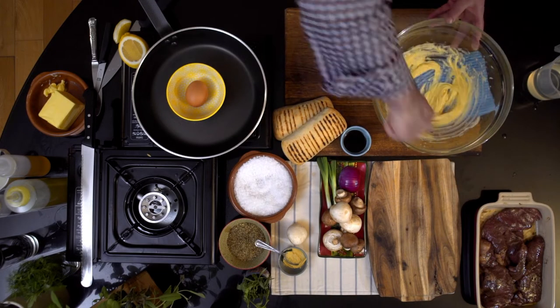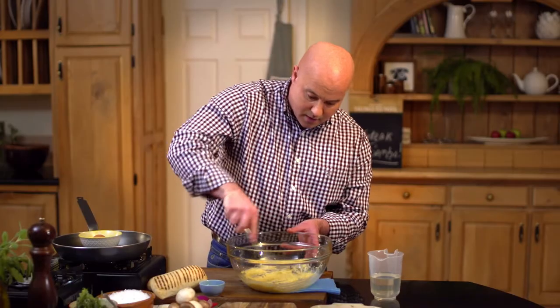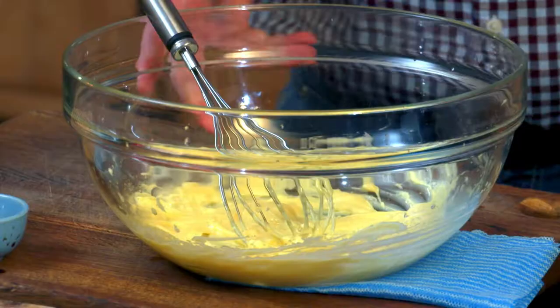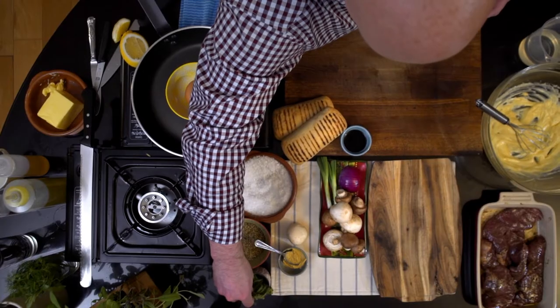And that is your very simple, basic mayonnaise. Now, if I was cooking for the whole crew, I would have put in probably 4 or 5 egg yolks and done more, but this is my dish. I want you to think of steak, and a classic sauce that goes with it is a béarnaise sauce. So we're gonna make this a kind of a béarnaise mayonnaise. Doesn't that sound cool? And how you make that is you put in fresh tarragon into it.